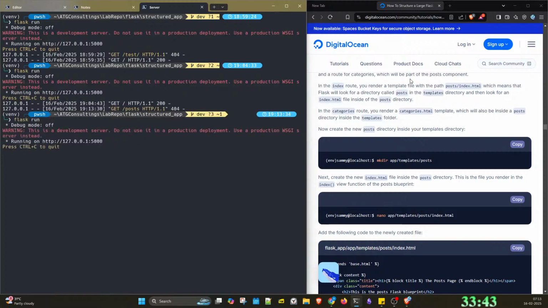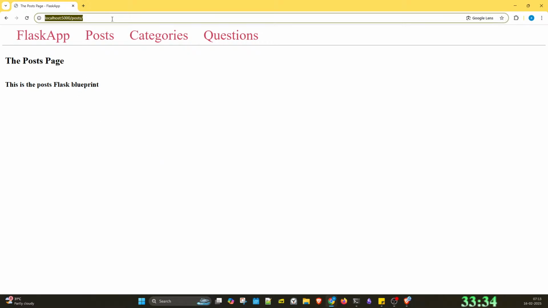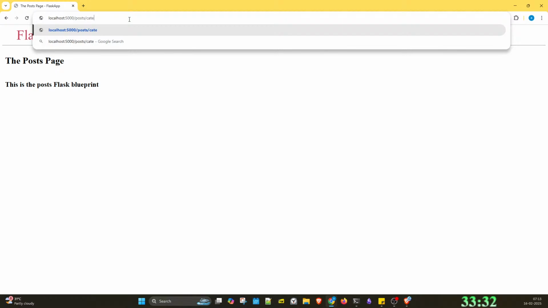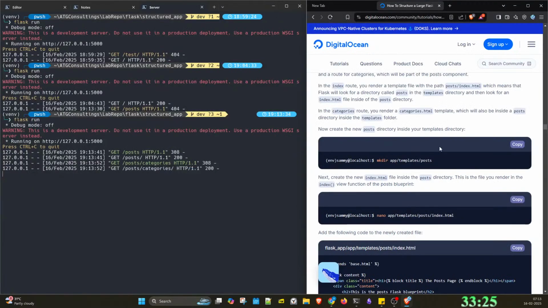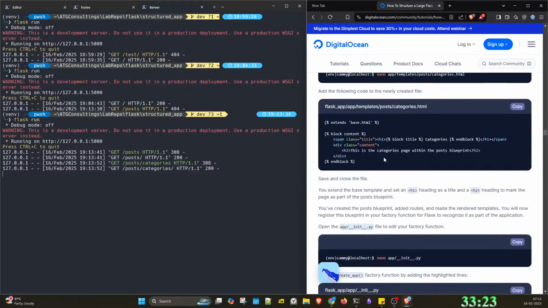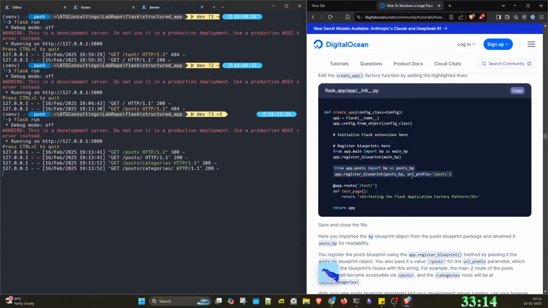Restart the server as well. Go here and reload it again. Cool, now this is working. And categories, we can see. Yeah, hey, it's working. Good. And we have to move to the next section. I think this part is also completed.